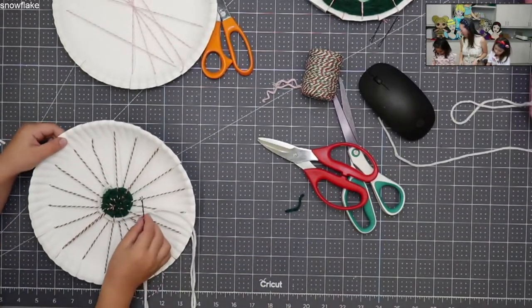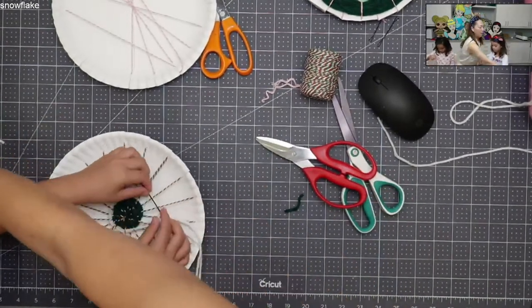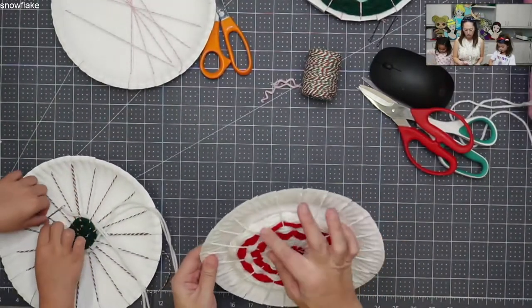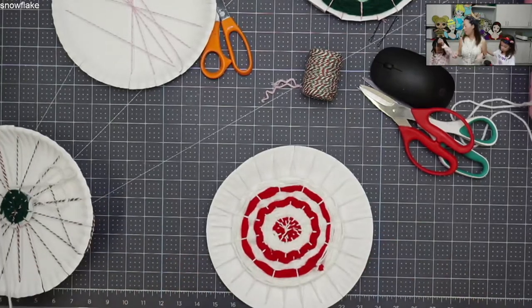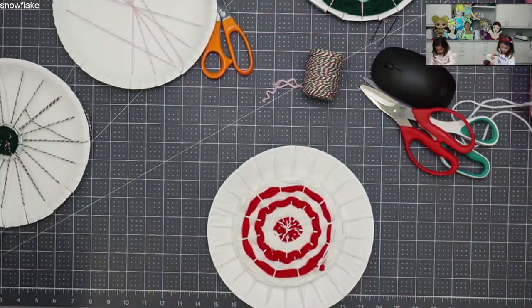All right, Emma. How are you doing? Almost done. Great. All right. Where am I? I'm over here. So my white was tied somewhere. Oh, right here. So I'm going to start here with my red. I'll be right back while the girls are working. Under.